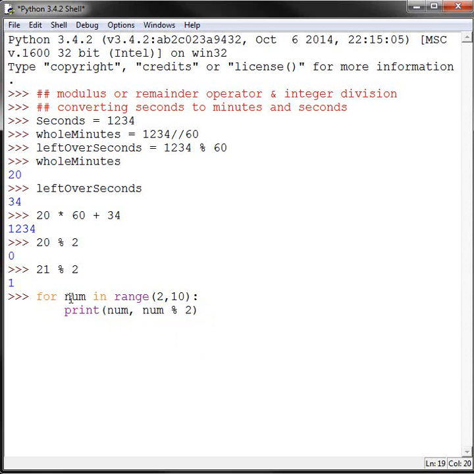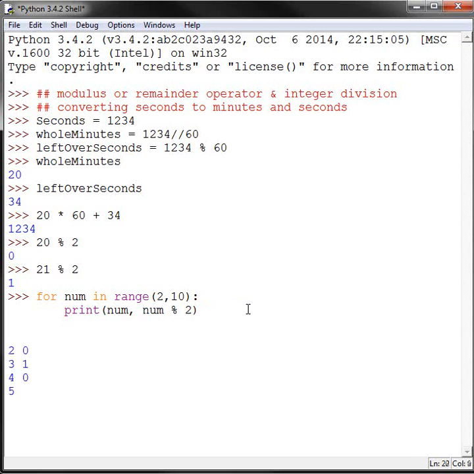First of all, it's a for loop, and I've got a range statement, so num is going to vary from 2 to 9: 2, 3, 4, 5, 6, 7, 8, 9. Then inside the for loop, I have a print statement. It's printing out two things. It's printing out the number as it traverses this implicit list, and then it's going to print out num % 2. In other words, it'll print out the remainder when num is divided by 2.